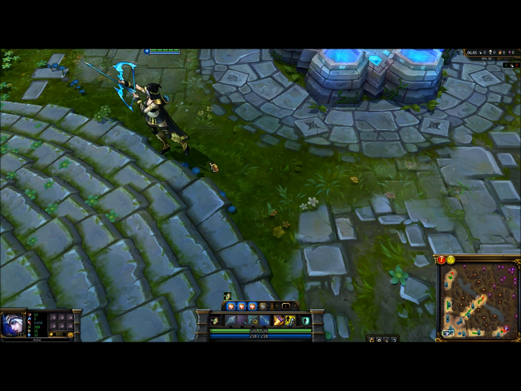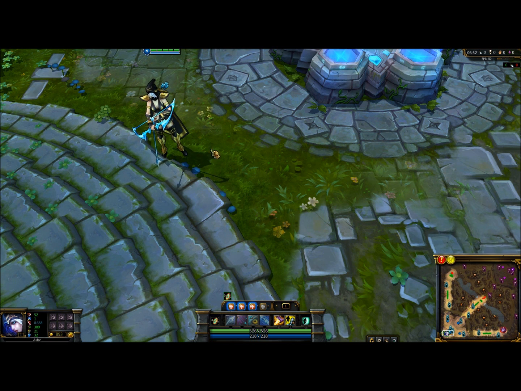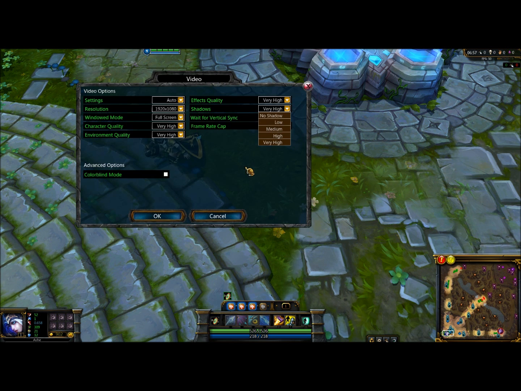You can see that the shadow here is equally as smooth as the character model. It's reflected. So essentially what happens is when you turn the shadows down, it lowers this quality. I'd show it for you, but typically my game crashes when I adjust settings. And having no shadows at all, that's one less thing your processor has to process. So for those computers that were struggling a little bit before, turning shadows off is a great idea.